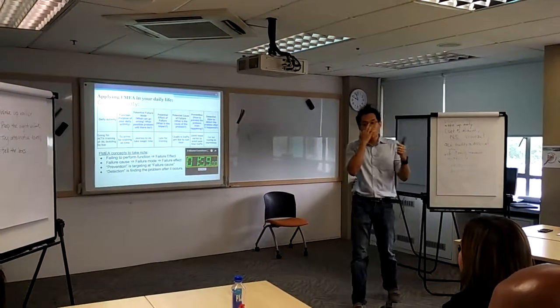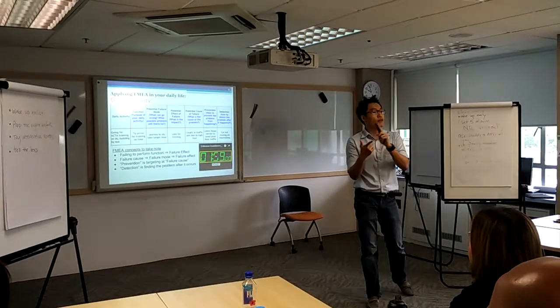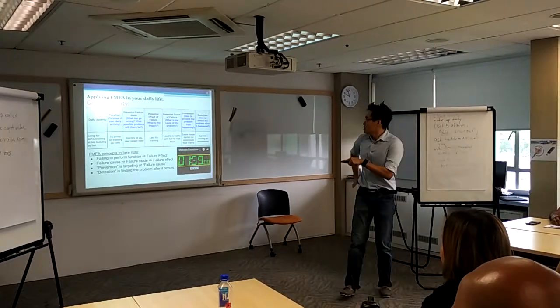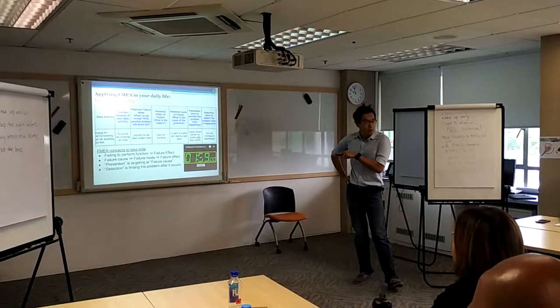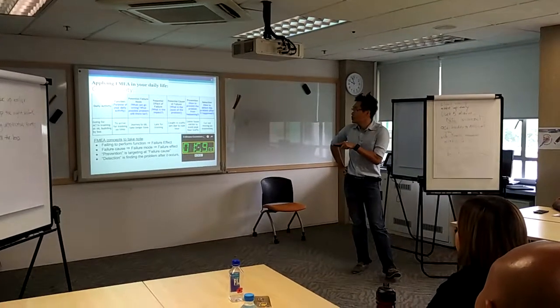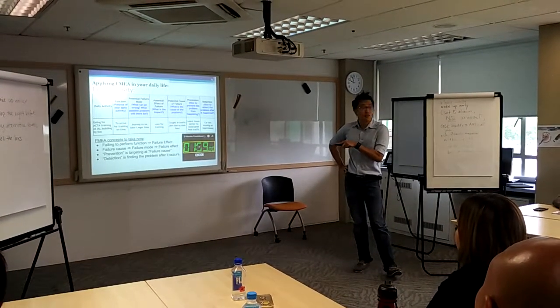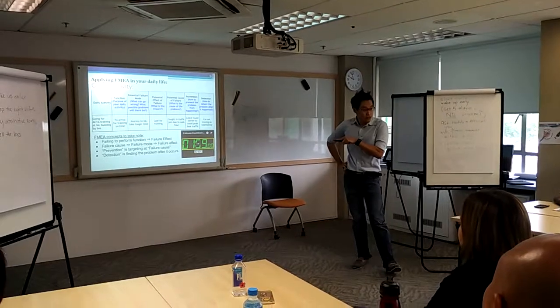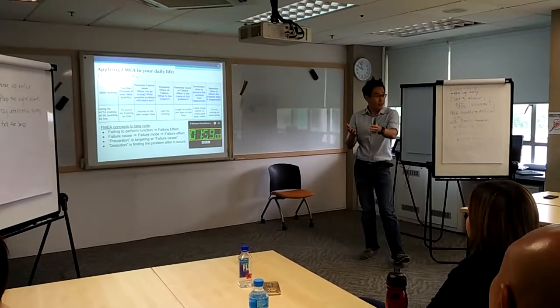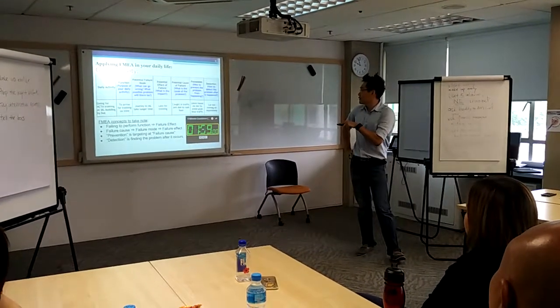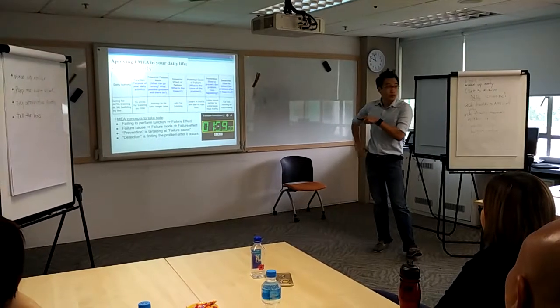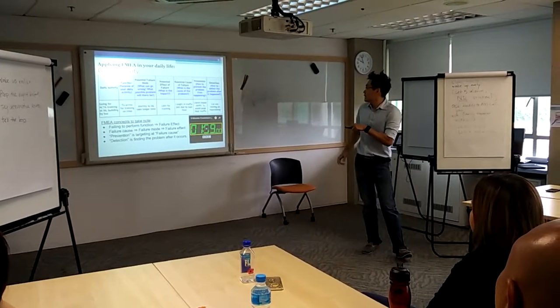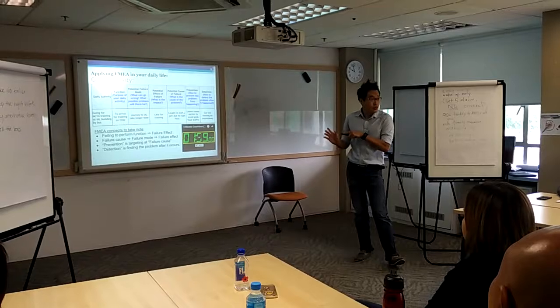So one FMEA concept is that failure cause leads to failure mode, which leads to failure effect. Caught in a traffic jam due to rush hour results in the journey to the IAL building taking a longer time, which results in you being late for training. Cause, mode, effect. Okay? Now prevention. Prevention is how do you prevent the problem from happening? That is, leave the house early to avoid the peak hour traffic.